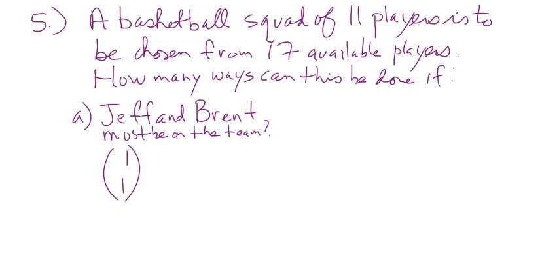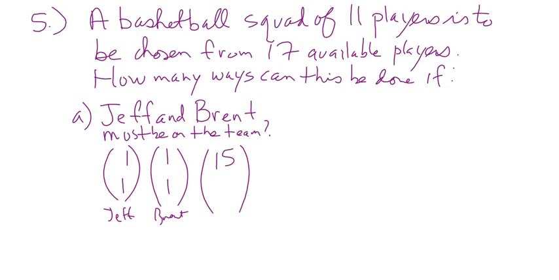So 1C1, right? Put that in there, even though you don't really need it. Put it in there anyways, because we're going to call this Jeff. How many Brents are there? And how many Brents do we need? Okay, and that's Brent. How many players are left, keeping in mind that these top numbers need to add up to the total players available? So there are 15 remaining. And how many do we need, keeping in mind that these bottom numbers need to add up to the total that we're choosing? Okay, so 15 choose 9.